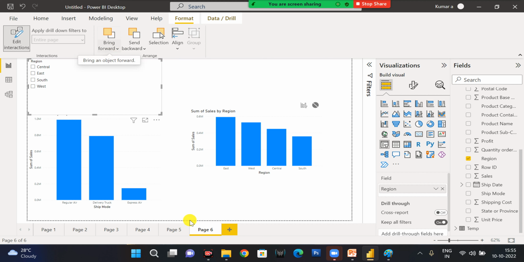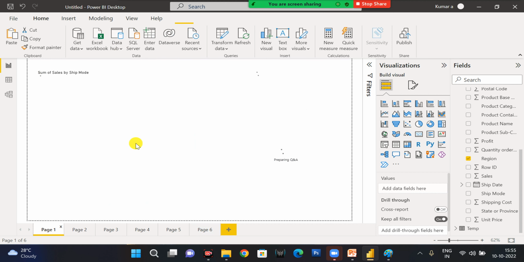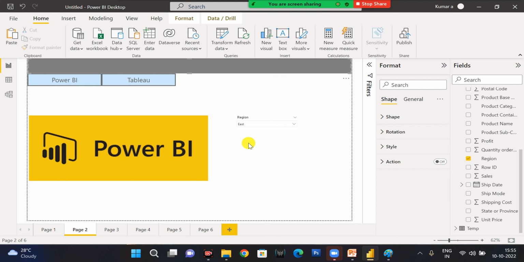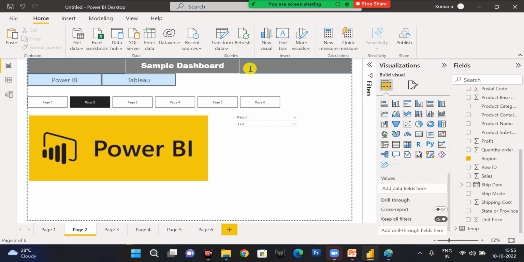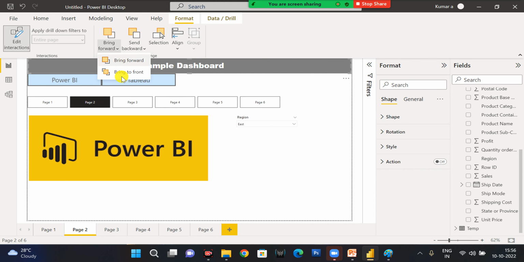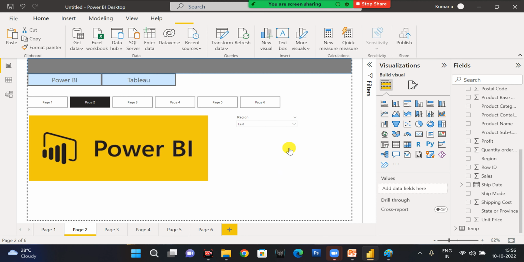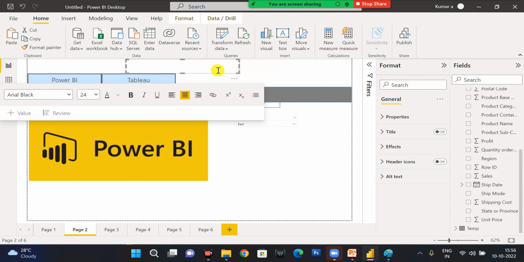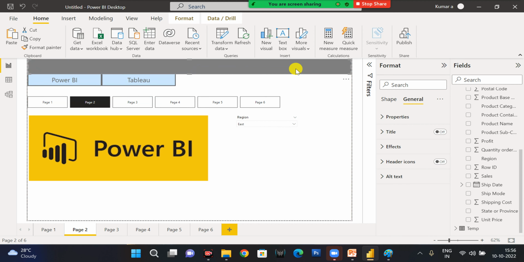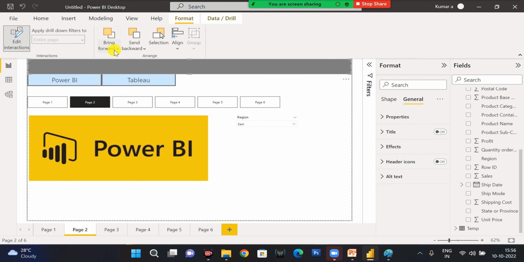And bring to front, in the sense, for example, here I'm creating this page 2. We created some of the shapes, right? So here my font is coming to the front. No, I don't want the font. I can hide the font. So I just select that and bring it to the front. Now what happened? The chart got the text, but at the back end the text is there. So we can use the bring to front and send to back, like these options.